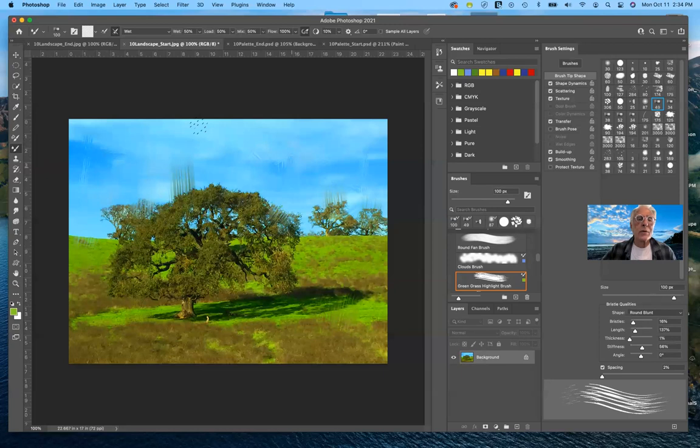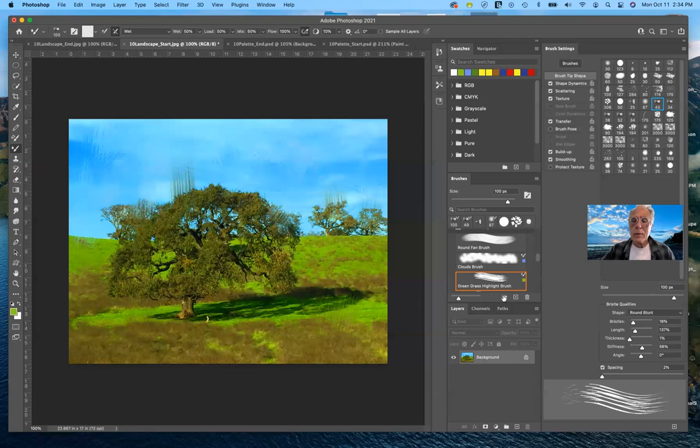Your goal will be to really decimate all of the information that's given in the photograph. You really don't want to see that when you're done. And you can see that in the sky, I'm getting rid of most of that and mixing it up a bit so that it has a more painterly, brush-like look. And then when we come back, we can work with some other brushes. So I'm going to work with the sky for just a couple of minutes more.